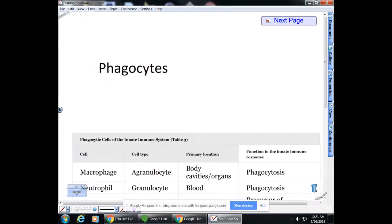Okay, so another mechanism of innate immunity is what is referred to as phagocytes. So phage means to eat. And then site, whenever you see this word, this means a cell. So phagocytes are the cells that eat microbes. And so they can detect them without ever having experienced them before. And the most common phagocyte that you have in your body is what is referred to as a neutrophil. So this is the most common white blood cell, which is a phagocyte.